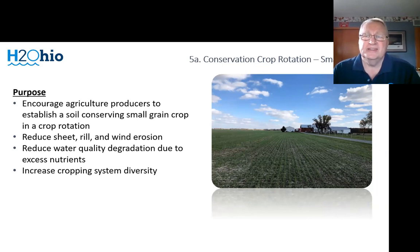Small grains can play a significant role in when a producer can apply manure or commercial phosphorus, so we're encouraging producers to re-utilize small grains in their rotation. In order to participate in the small grains practice, not only do they have to plant and harvest the small grain, they also have to apply manure between after the harvest of the small grain and before October 15th. Then they either have to establish a cover crop or a double crop following that manure application so there is green growth throughout the rest of the year, and they have to maintain at least the stubble if they do a double crop through the winter.